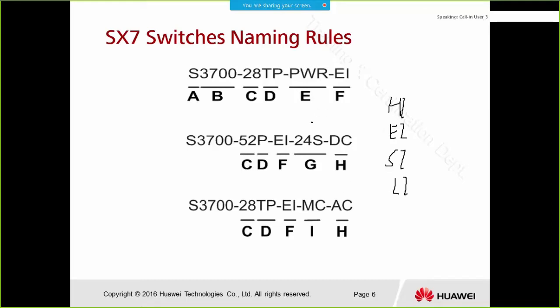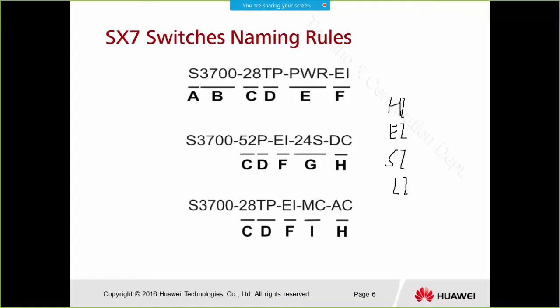And we also have some other parts here. This part means the downlink port. Here 24S means there are 24 optical ports for the downlink ports. If there's no such part, it means all the downlink ports are electrical ports.